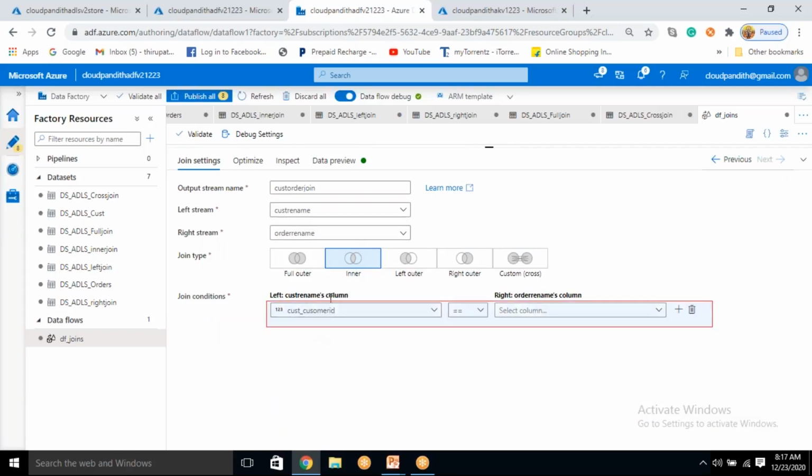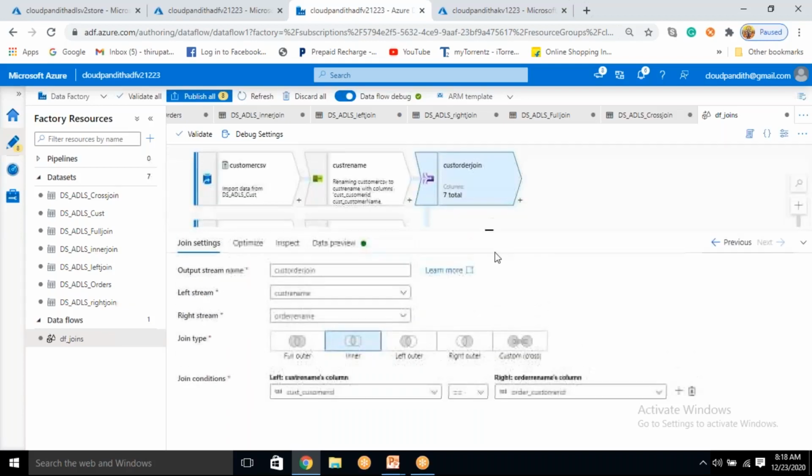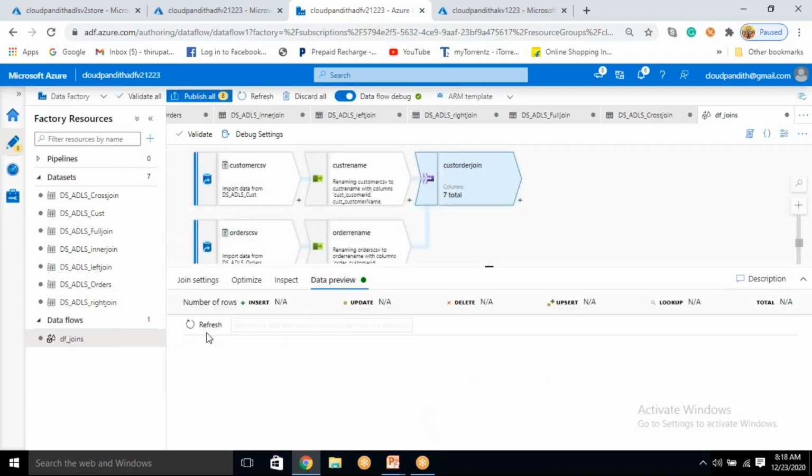So customer table customer ID should match with the order table customer ID. Based on that, wherever ID is matching, only matched records I need to get. Inner join means only matched records. Clear? This is clear. Now let's go to preview. We'll see what records it is going to give you.